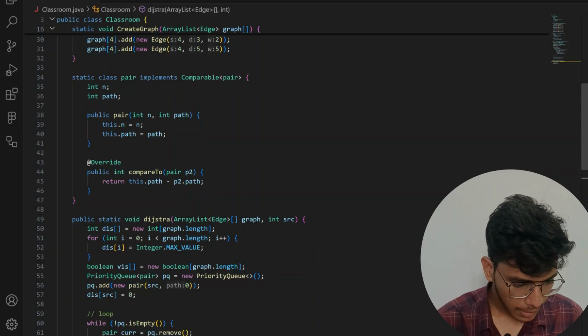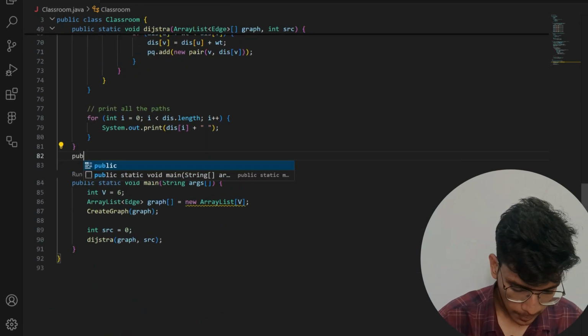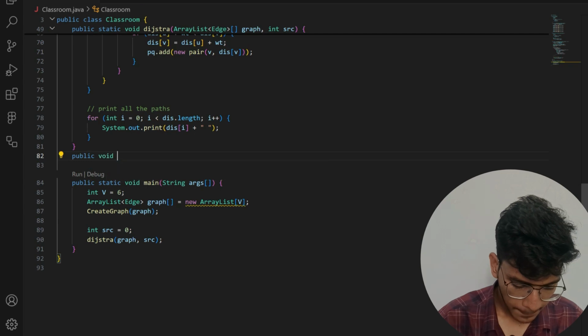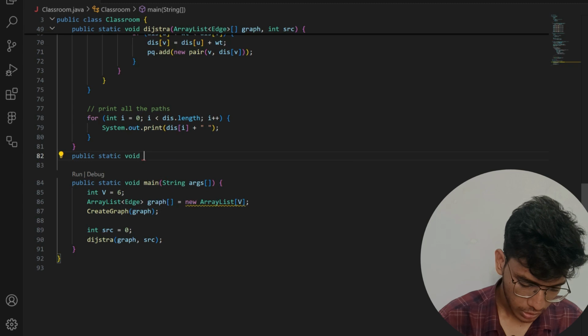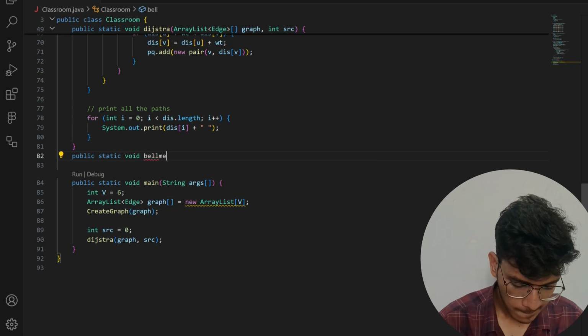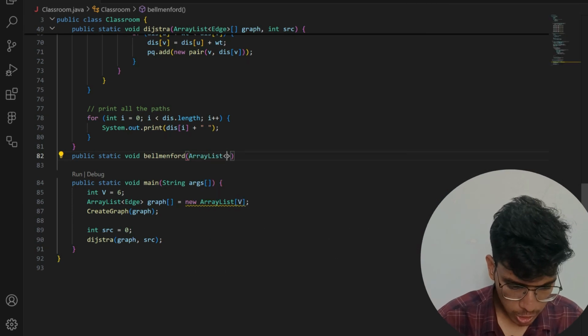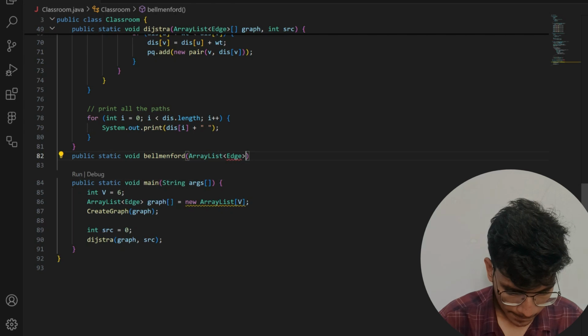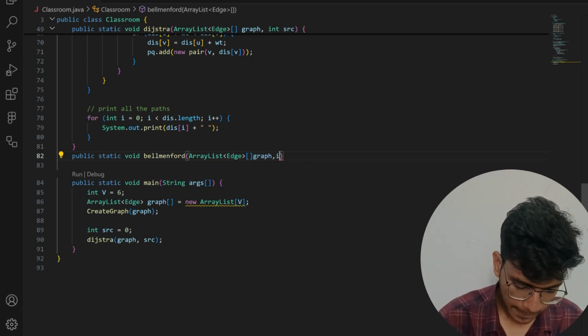So here let me create a function, public static void Bellman-Ford. Here I will pass my graph, an array list of edges, graph, and my source node.